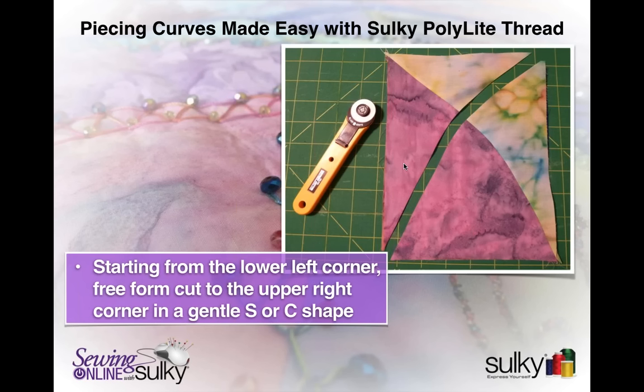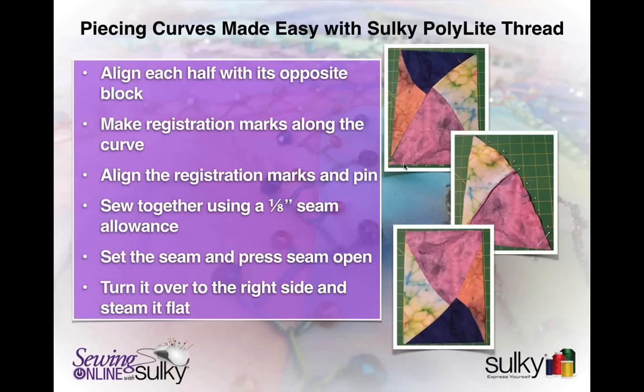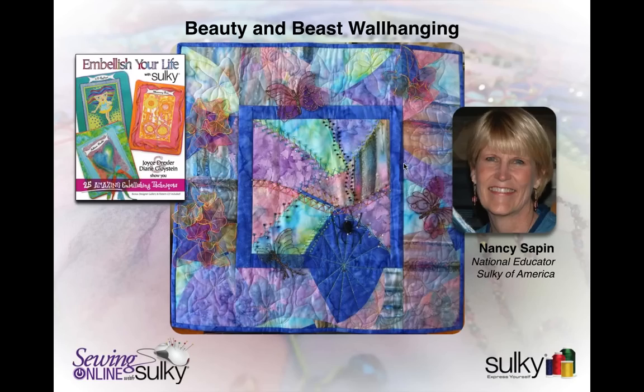All right, let's go back to our block. So now that we have it all pressed out and it's nice and flat, we have two blocks with two different colors each. You're going to place these blocks on top of one another, and they're also going to be right sides up. It's important to note that the seam should be in the same corner, as you can see here in the picture. The seam's running from the lower right-hand corner to the upper left-hand corner. You're going to use your rotary cutter this time, and you're going to cut from the lower left corner up to the upper right corner, and you're going to choose whether you want to make that into an S or a C-shaped cut. Very easy.